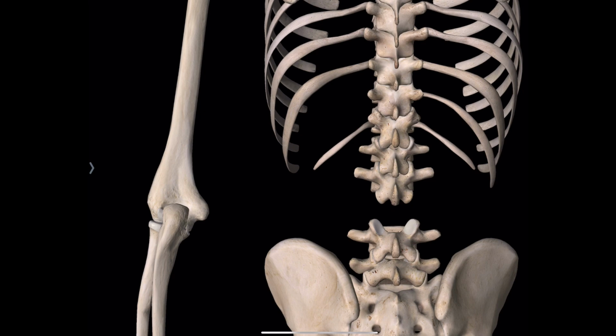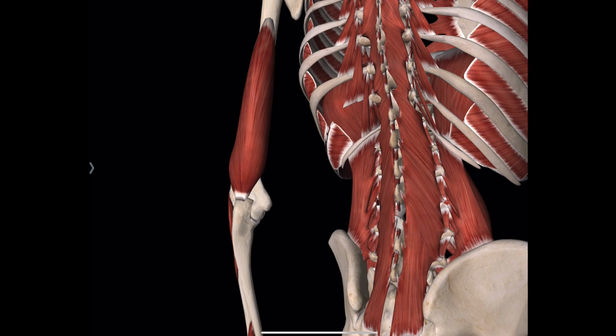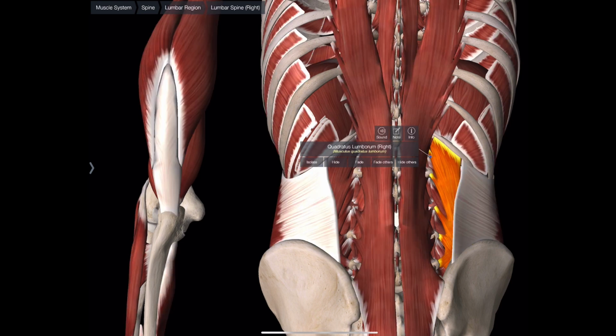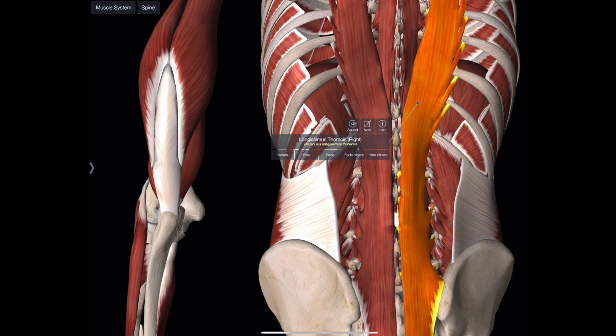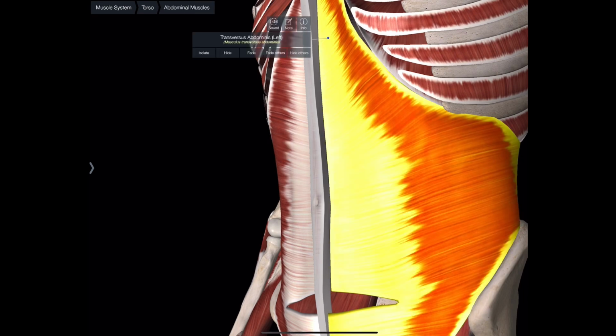When we add a layer, like the multifidi, then its fibers are going to start to span more than one vertebra. So when we continue to add, the quadratus lumborum spans a larger area. As we add more muscle, again, we've got long sweeping paraspinals here. From the front, we've got the transverse abdominis. That's kind of a popular muscle to hear about when it comes to core stabilization and trying to elicit a tonic endurance type muscle that's meant to create stability.